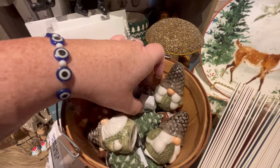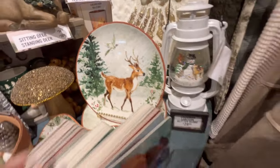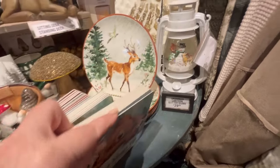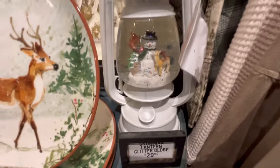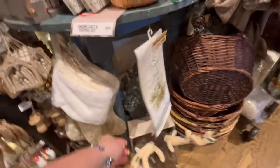They brought back these tiny little trinket salt and pepper shakers — they are so cute. During Halloween they had little ghosties and kitty cats. They also had a lot more books, which was adorable. And there's a little glitter globe for $30. They did have a lot of dish towels too.